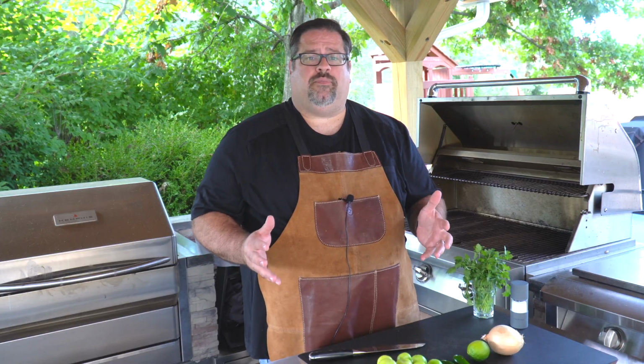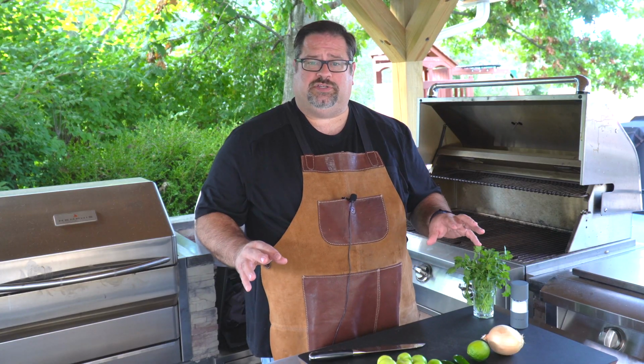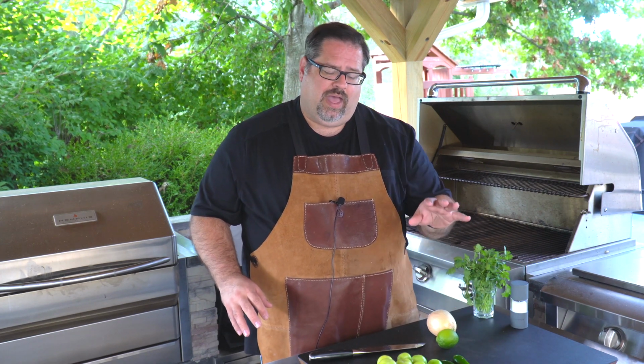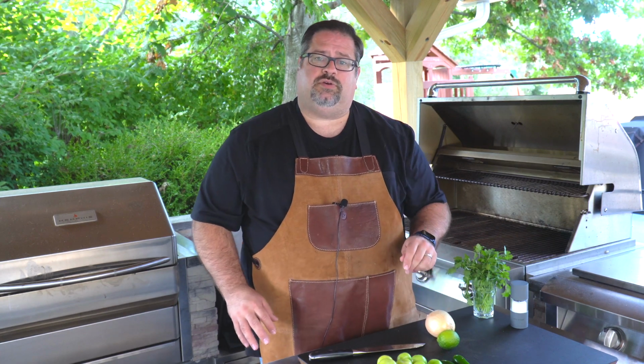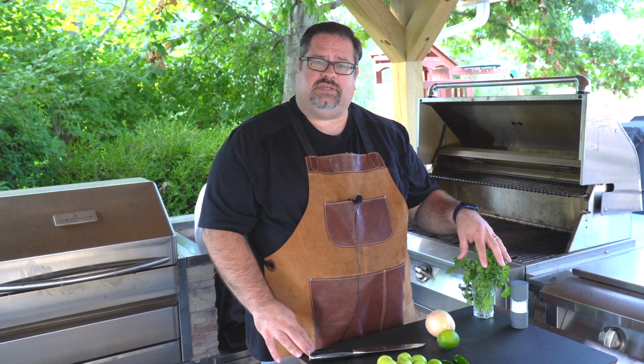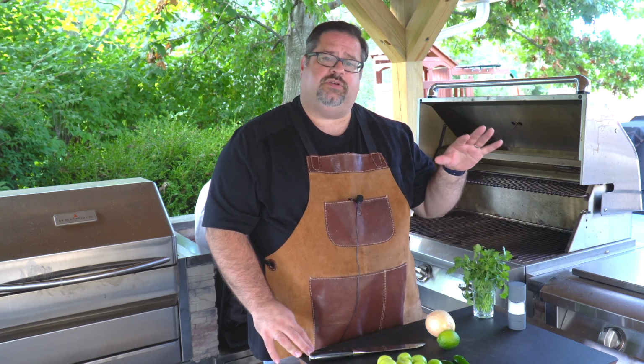Now, when it comes to prep for a good salsa verde, there's not a whole lot of things you have to do. The only thing I'm going to cut is going to be the onion and the lime. I'm going to leave the tomatillos and the jalapenos whole and put them on the grill in their current form. We're not going to fire roast the cilantro or the salt. We're going to let those just be.